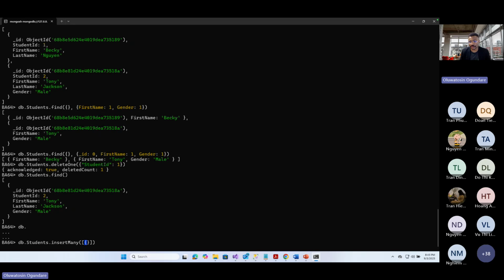So in this array, we're going to define a new record, and we would insist that this record has student ID, and it is 1, which recreates the document that we just deleted. And the first name would also be Becky. So welcome back, Becky. And the last name would be Wen. And welcome back, Wen. And we can have more attributes now. This time we could have gender.